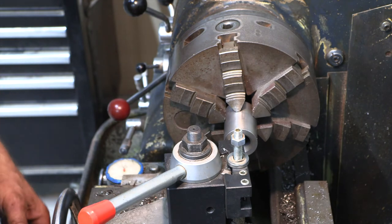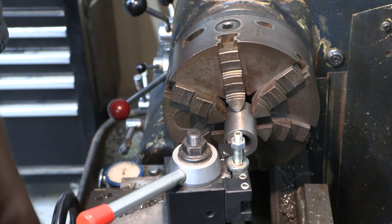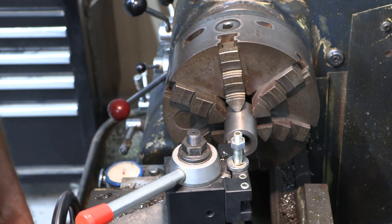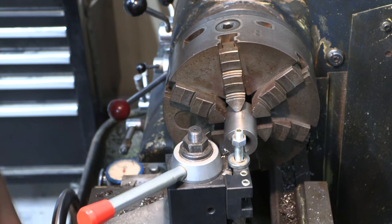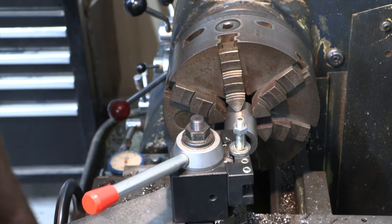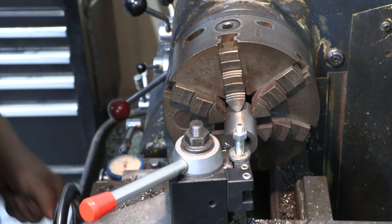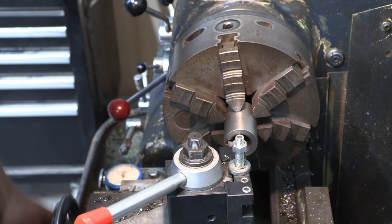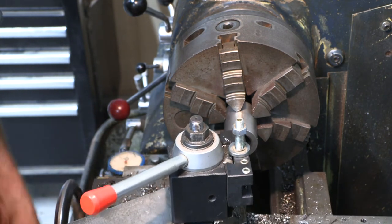So without further ado, hopefully we can get right through this pretty quick. We got quite a ways to go. Just, you know, a couple thousandths at a time.